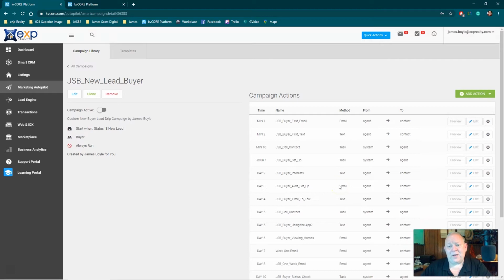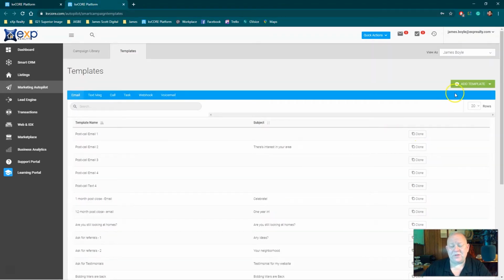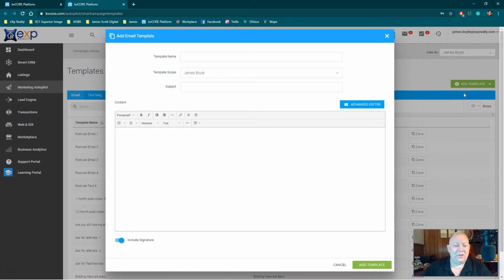So, in the process of trying to build the template pieces, if you remember how to do these, you go to templates, and let's say I want to do an ad template, you've got to go through and do the template name and a subject name and do your actual email. And then you've got to remember those as you want to put them into an actual drip campaign. So that gets a little bit tedious after a while.